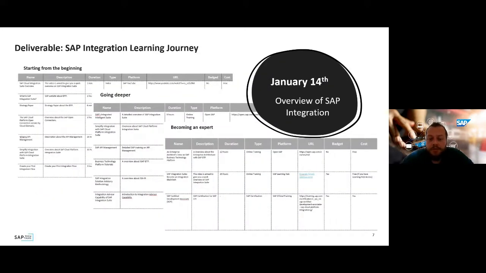Also the learning journey, which was delivered last time. Please share your inputs, what you are thinking, whether you were able to access it, whether you are liking it, and mainly if you think that we should have more sessions on some specific topics. For example, "Lucas, I don't understand anything about API management." So let's have a session about this, maybe a hands-on session to show in practice how it works.